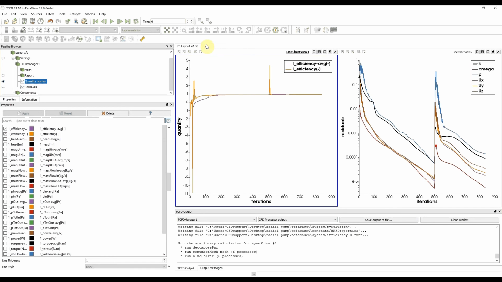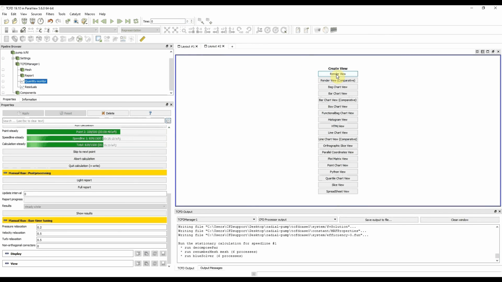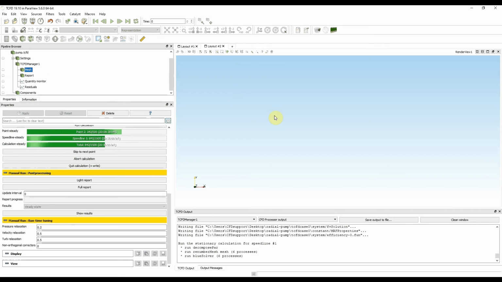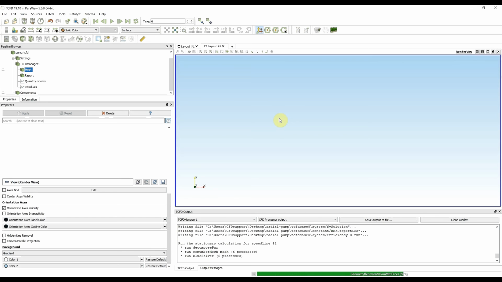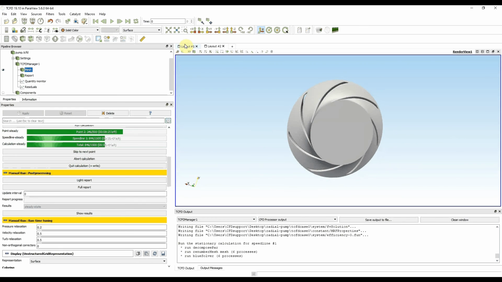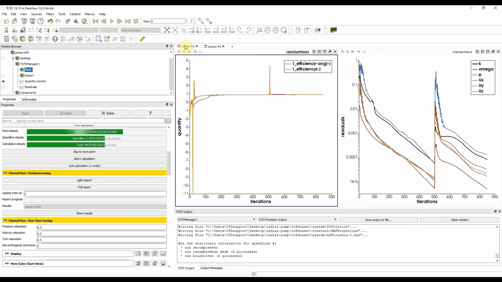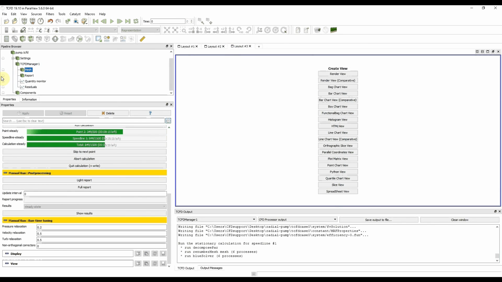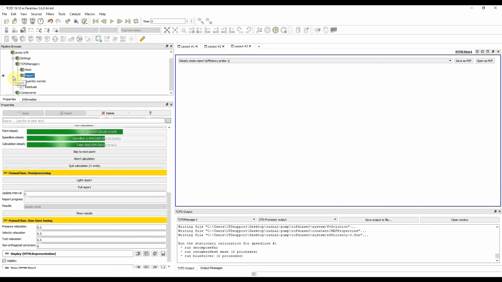Then, if I want to return to render view and see geometry, I can also split the window again, or I can open new layout, click on render view because geometry is shown in render view, or I can click directly on mesh and render view appears. It takes some time for mesh to be loaded, but I'm able to see mesh in one layout, quantities in second during the computation, and I can also check report in third layout. Now I only need to wait until the computation is done to see the report.